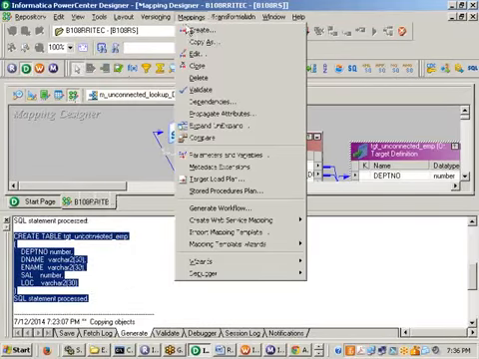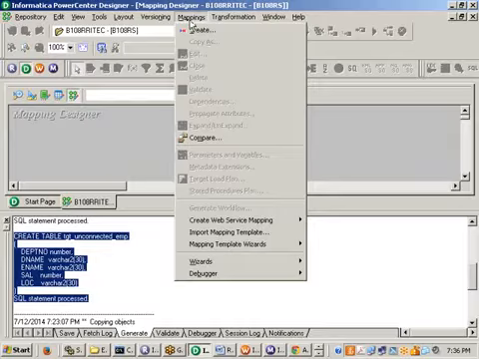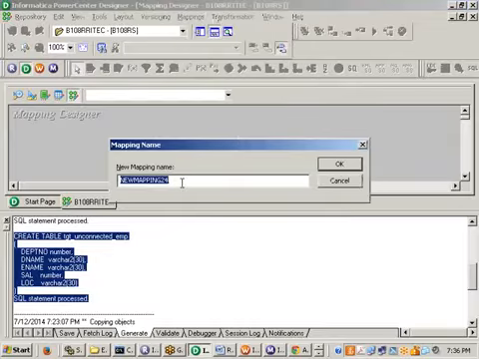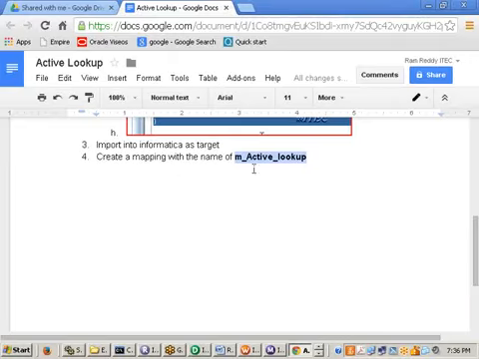Okay. Now I want to create one mapping. Let's go to the Mapping Designer. The existing mapping I can close.